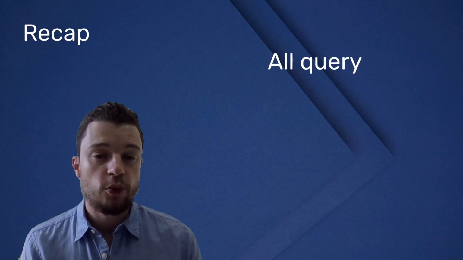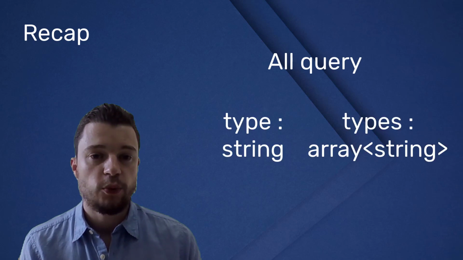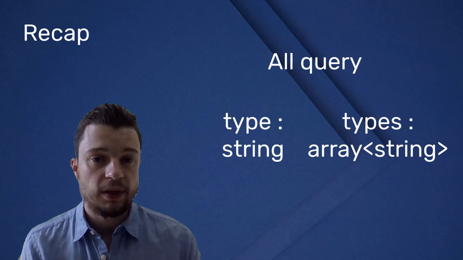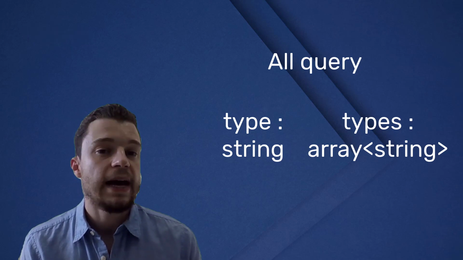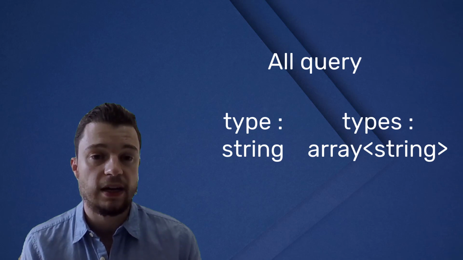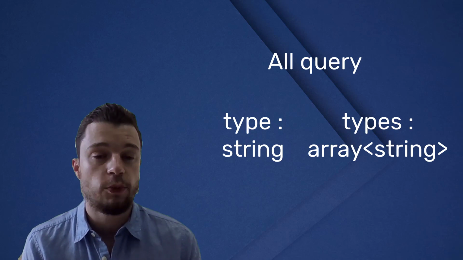Okay, so we implemented 6 different queries which the pet care system can use to talk to our endpoint. There's still a lot more to implement for our pet care system, but at least we've gotten started. Now, let's recap that. We implemented our 6 with one endpoint, with one query, resolved to be the all query. The all query had 2 different arguments. One was type, which was just one type. One was types, which is plural for passing in multiple types. This allowed the client application to filter for the exact type of pet that they wanted to view.